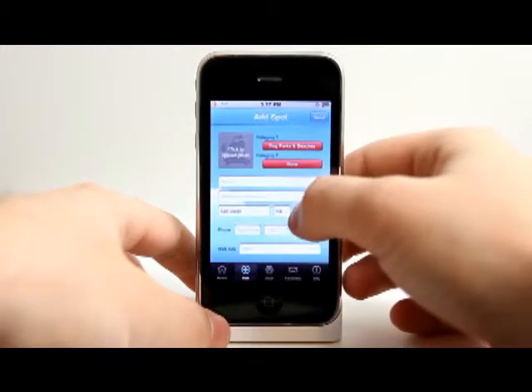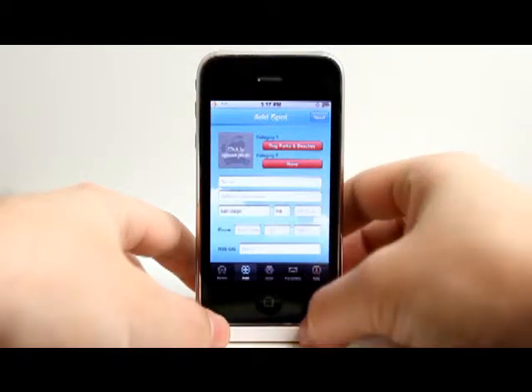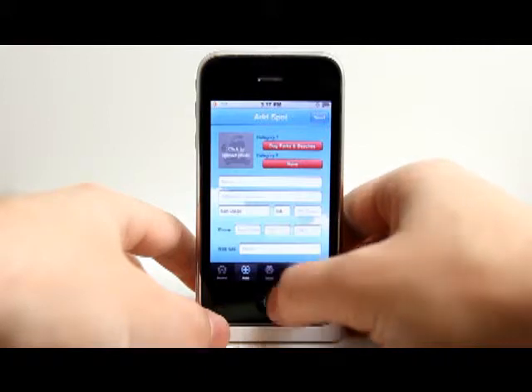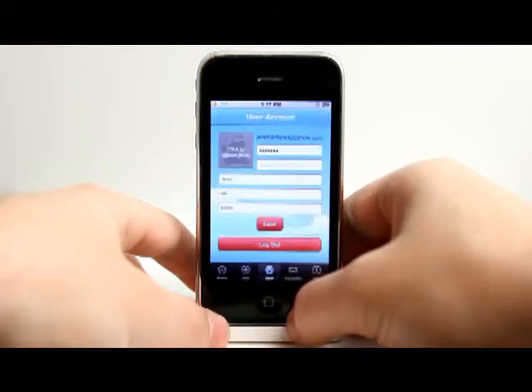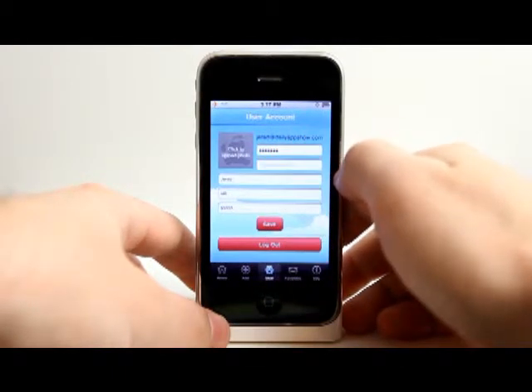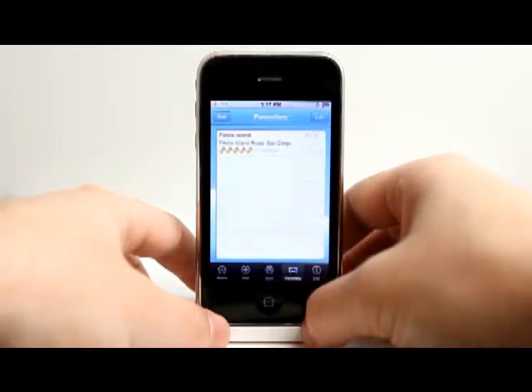It's very easy also to add a spot, because not everything is going to show up in here. You have the ability to add a spot as just an average user of this application. You can create your own information, have your own profile, and put in your photo — probably preferably of your pet or you and your pet — and then of course you have your own account here as well.